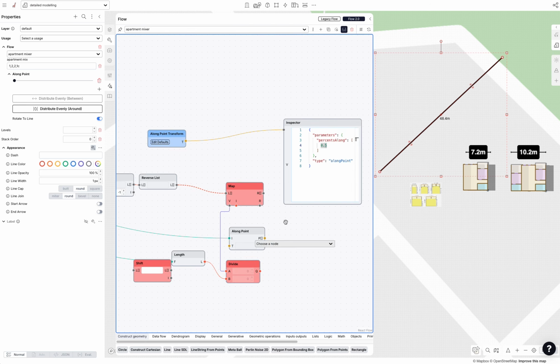And now we're going to overwrite this percent along. So we're going to write a property. The object we're going to write to is that. The property is going to be parameters dot percents along. So in JavaScript, if you have nested properties, you use a dot to drill down. And the value we're going to put is this.